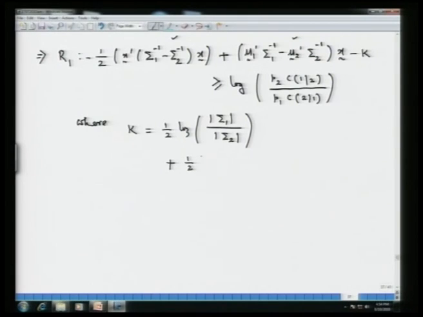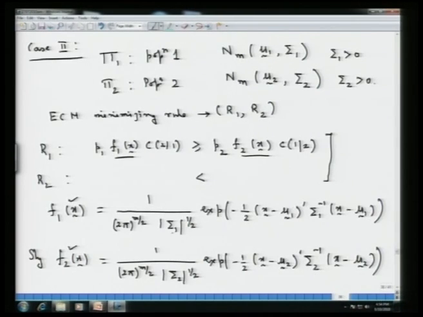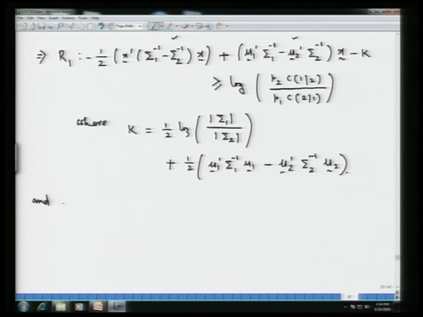So, that is half of mu 1 transpose sigma 1 inverse mu 1, this minus mu 2 transpose sigma 2 inverse times mu 2. These two terms are coming from the exponent of the density, and these two terms are coming from the denominator as in here. And if we have this to be the R1 region, then the R2 region would just be given by the left hand side here being less than the term on the right hand side.